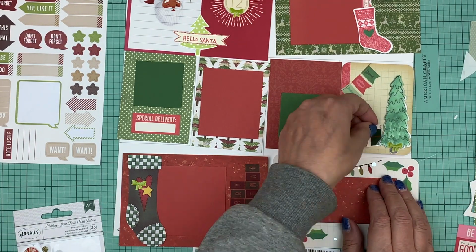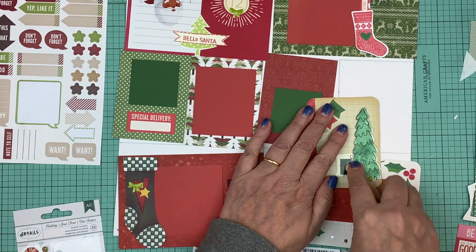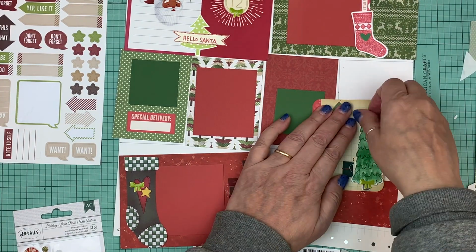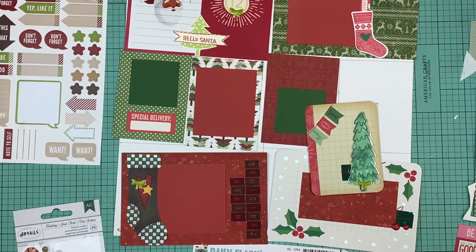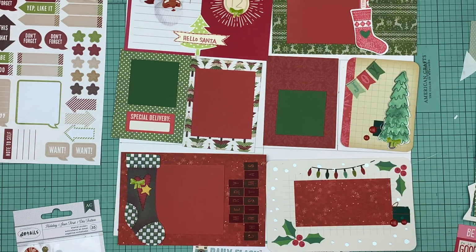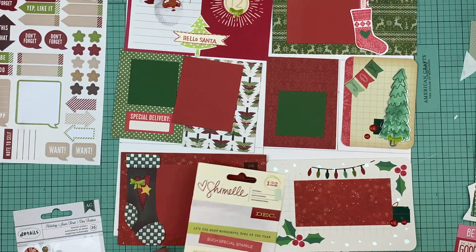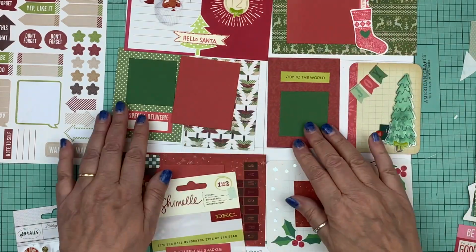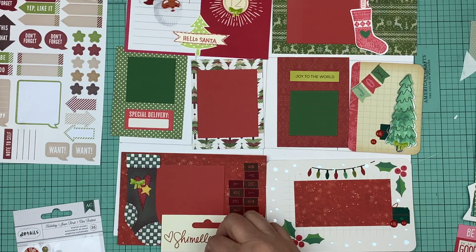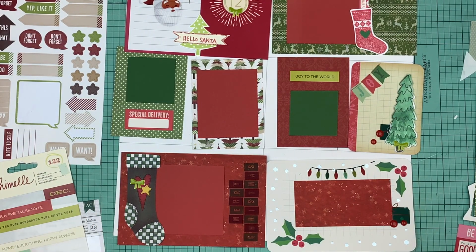But I always find that when I first start off my December daily, the pages are just embellishments galore, all over the place. And I'm using tons of layers and all this stuff. Then as you get into your album, it's like, okay, each page was taking me an hour, an hour and a half. This is way too long. And it's just as cute. It doesn't need a ton of embellishments, as long as each little card has a little bit of embellishment, and then you add the photo.